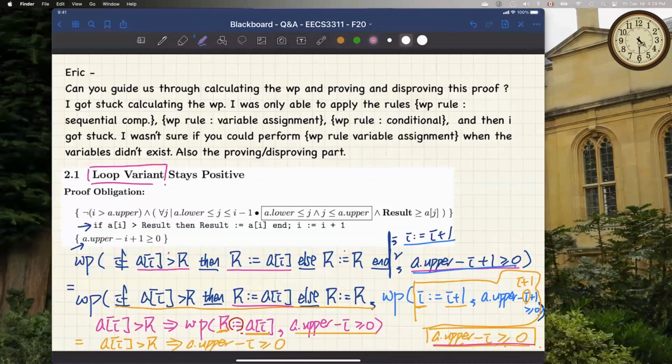Let me highlight it. This will be the WP for just the if branch. So now the question is, how do we prove the original precondition, the pink one, implies the green one?